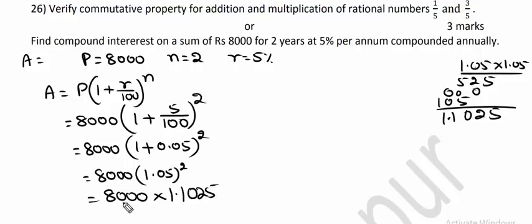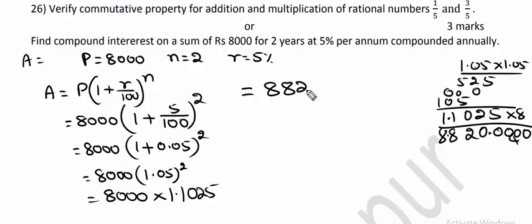The answer is 1.1025. So now we have to multiply with 8,000. That means you multiply by 8 and after that add the zeros. 8 5s are 40, 4 is carry. 8 2s are 16 plus 4 is 20, that is 2 carry. 8 zeros are 0, that is 2. 8 ones are 8, 8 ones are 8. Here it becomes 8,8,2,0,0 and there are three zeros. After four digits we put a decimal point, and you get 8,820 rupees. So this is the amount.